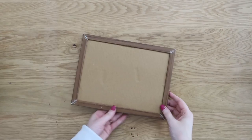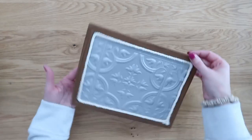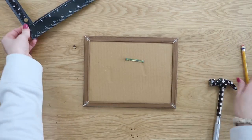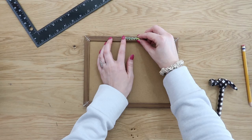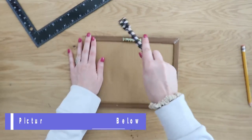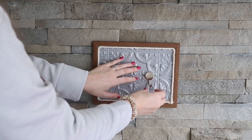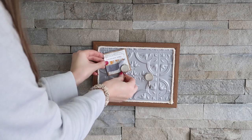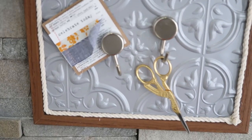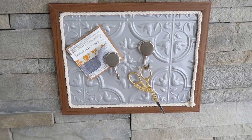The great thing about these frames is you can hang them either horizontally or vertically. I decided I wanted mine hung horizontally, and there is no actual hanger on the backs of these, so I added my own — I found the center of the top edge and used sawtooth picture hangers that you just hammer right down into place. I'll link those down below as well. These are also magnets that I found at Dollar Tree. One thing I highly suggest is getting some pretty strong magnets, since the tiles are raised and pulled away from the metal behind it — stronger magnets will prevent any problems.